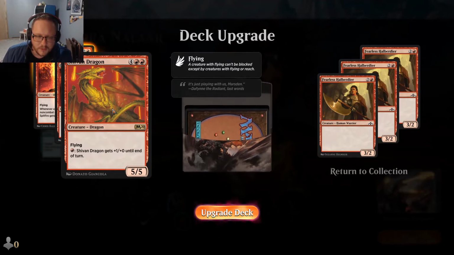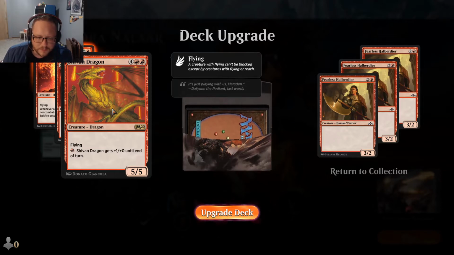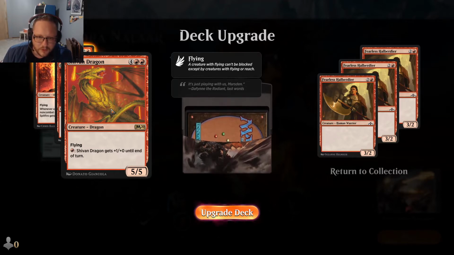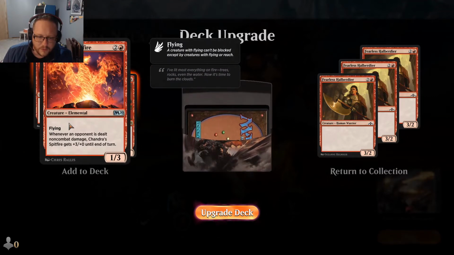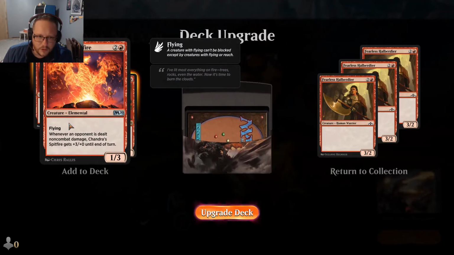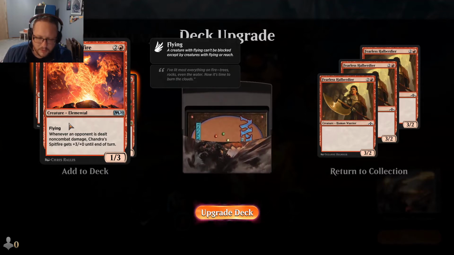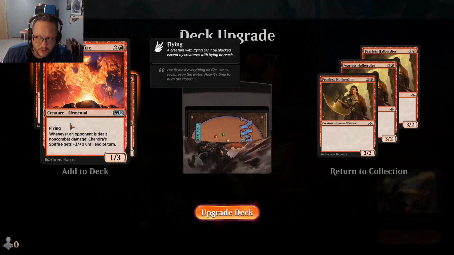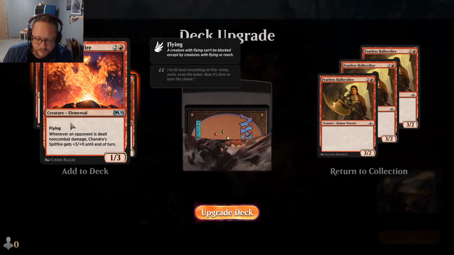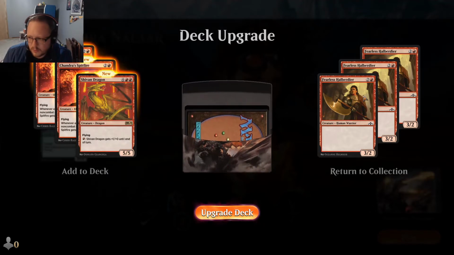Shivan Dragon. There was a Rathi Dragon too. +1/+0 until end of turn. 6 flying. Spitfire, flying, 1/3. Whenever opponent is dealt non-combat damage. So what is non-combat, like tapping an ability or something like that, or using like Incinerate or something.